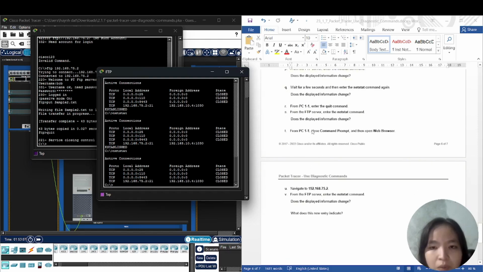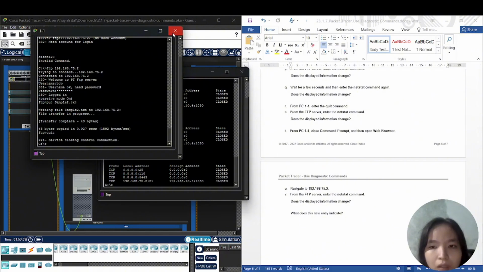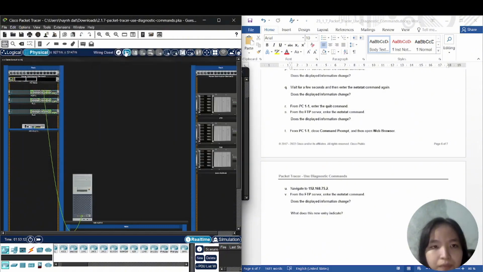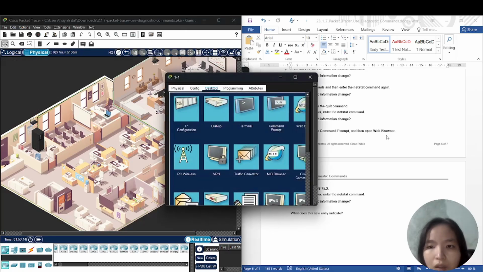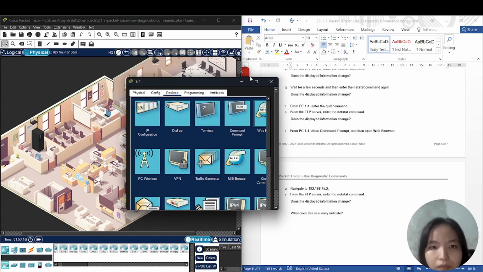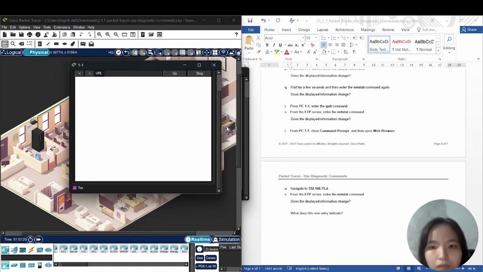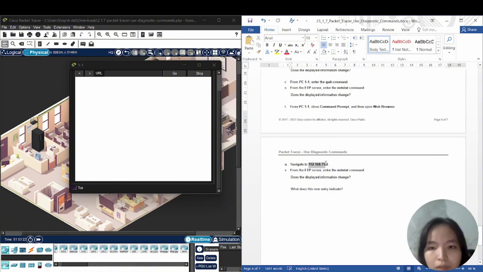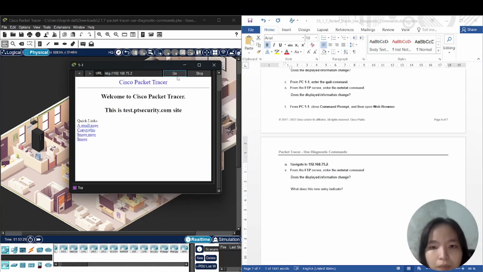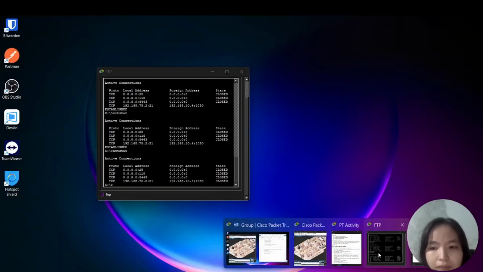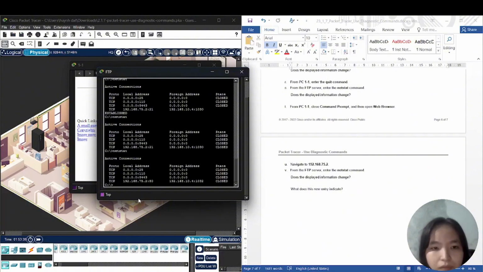From PC121 close the command prompt and open the web browser, navigate to the server. From the HTTP server enter the netstat command.